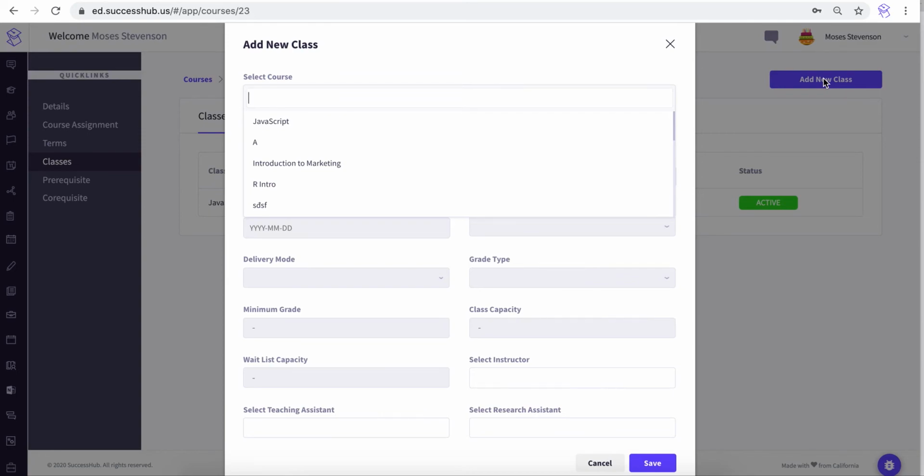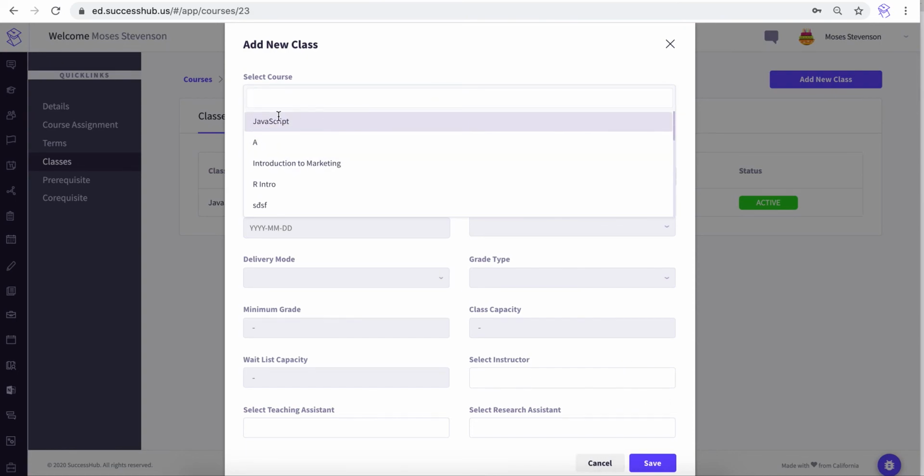A class is a derivative of the course, right? That's how you have to look at it. You have a course, JavaScript, at your program, but every semester or every year, these are the units that people will be registering for. These are the classes. In this case, you can see that we already have some classes.